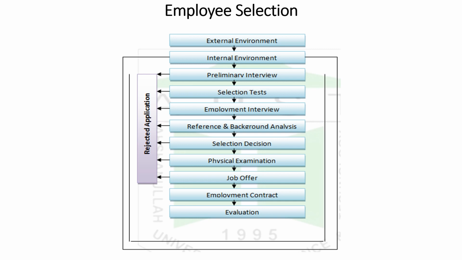Dear students, in the previous two classes I have given you the lecture material in which Module 2 has been started, and in the previous two lectures I have given you the notes on job design, job analysis and recruitment. Recruitment means finding and attracting capable candidates who will apply for the jobs which are vacant in the organization. The outcome of recruitment is a pool of candidates from which the organization will now select the candidate or select the employee for the organization.